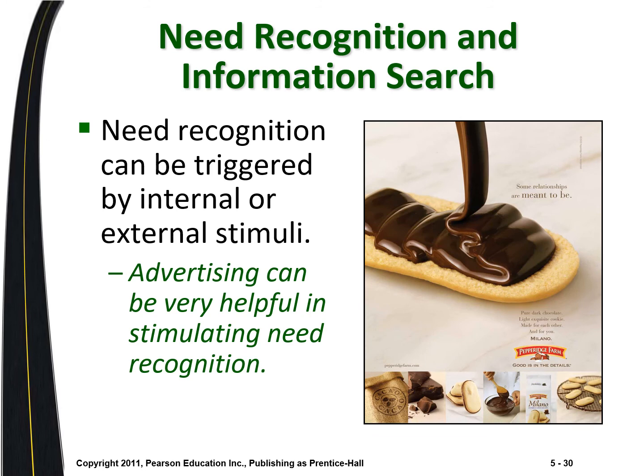So going through some of these stages, need recognition and information search. A need is triggered by internal or external stimuli, which means either that I'm hungry and want to eat something, which might be an internal stimulus, or an external stimulus. I see this little ad for Pepperidge Farm Milano cookies, and even though I wasn't hungry, yeah, I want to buy that. So advertising very often can change your focus onto certain things.